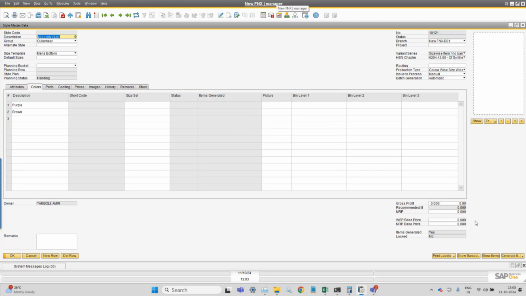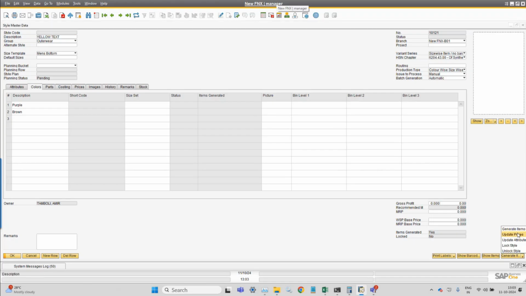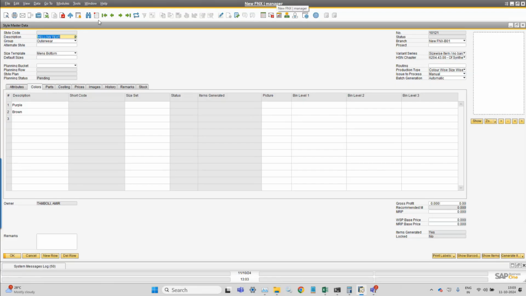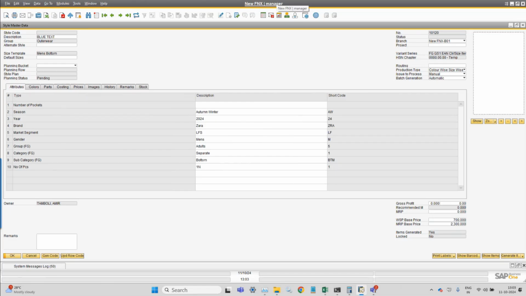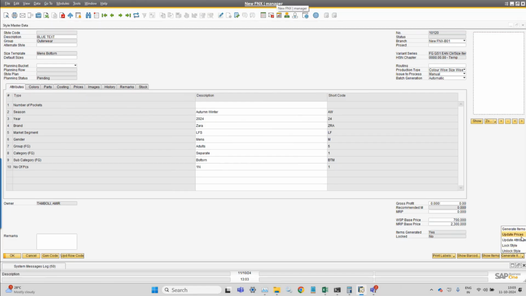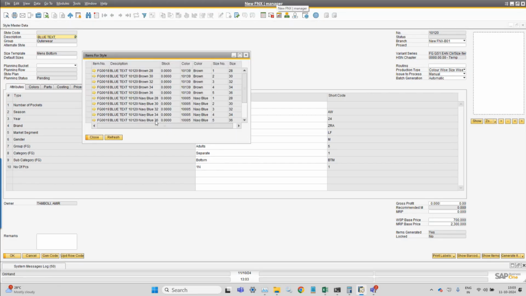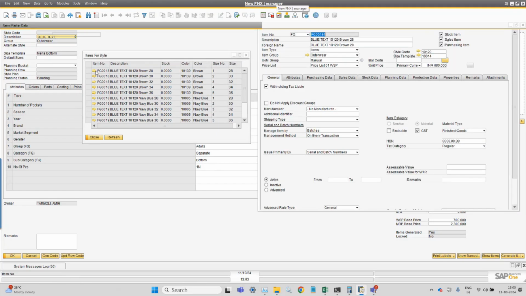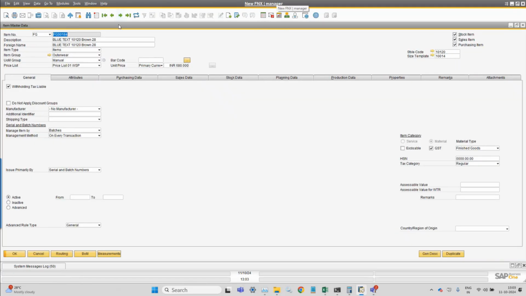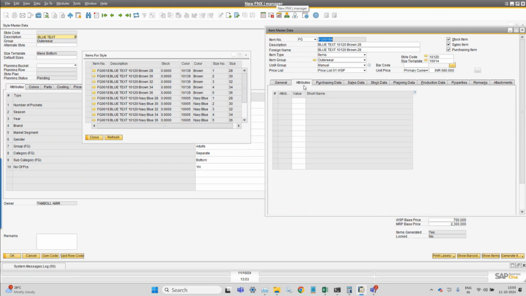The price update you have already seen. Apart from that, when we are creating styles, there is another button available, update attributes. I'm clicking on show items and opening one of the items in the item master data, and you can see the attributes.